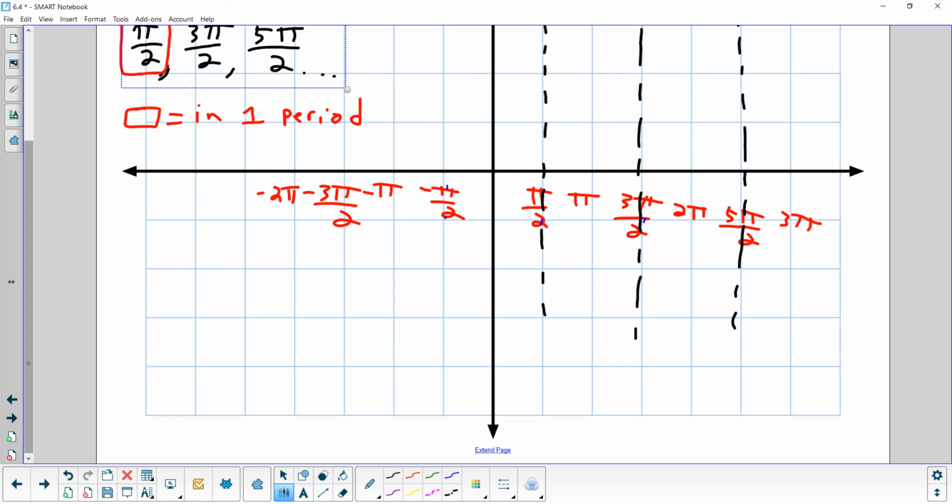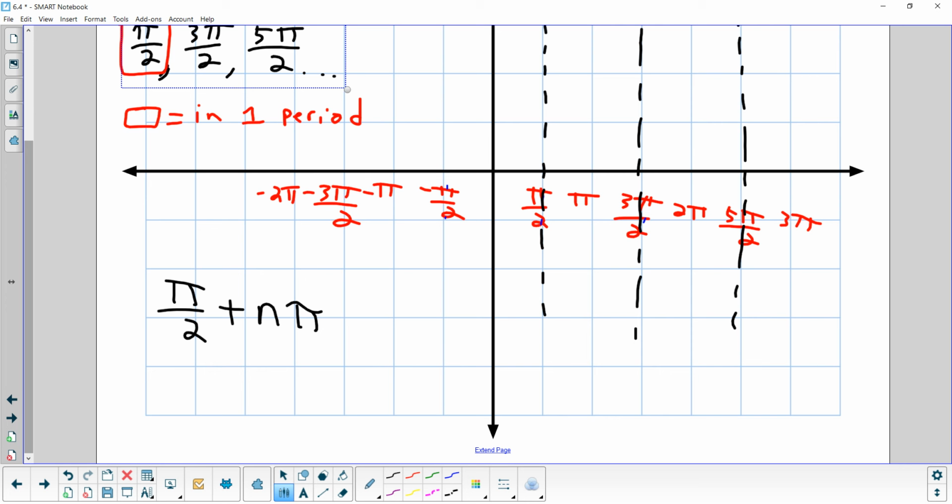That's the distance between asymptotes. So if you tell me that there's an asymptote at pi over 2, and I wanted the next one after that, what would I add to that number to get the next one? Yep? Pi. What would I add again to get the next one? Pi. And what would I add again to get the next one? Pi. So the point is, you can add pi n times, and that will give you an asymptote. You can add it one time. You can add pi times 2. You can add pi times 3, pi times 4, and it'll keep giving you more asymptotes.